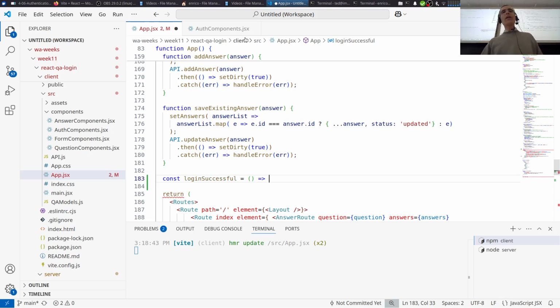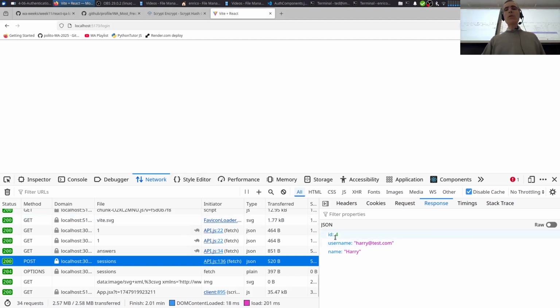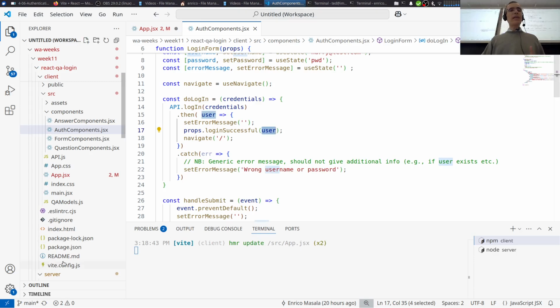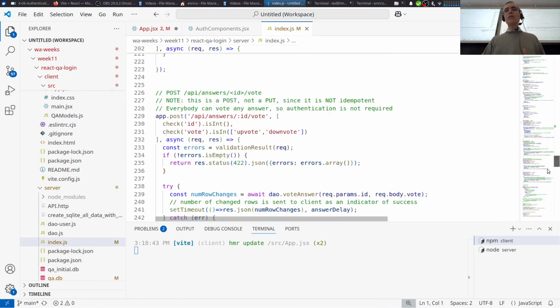It takes the user, the stuff that comes from the server, sorry, that we want to store in the client, stuff that we saw here, this JSON, okay? ID, username, and name.